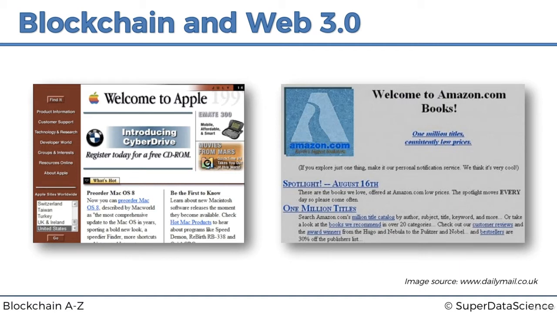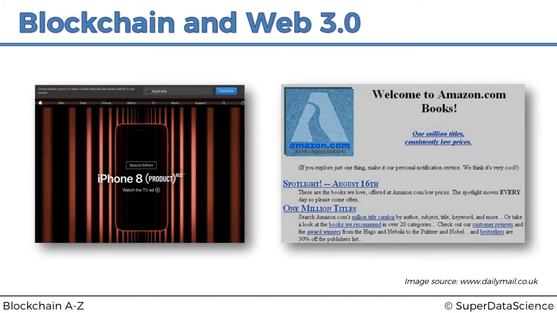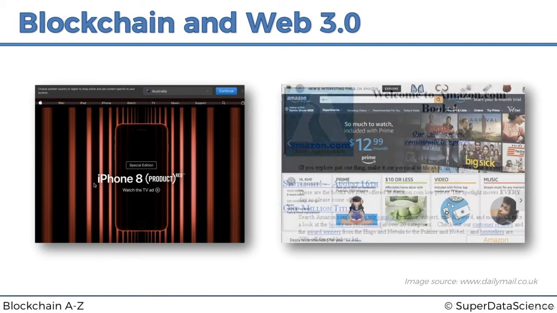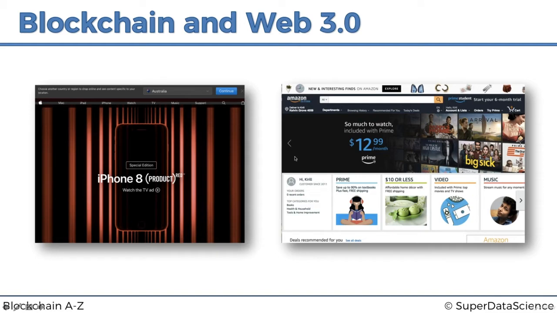So let's have a look at the websites of Apple and Amazon as they are today. So there's Apple. Look at those vibrant colors. Look at all the menus at the top and how you can just go and watch a video right here without leaving the page. And there's the Amazon website. Again, you've got a search form. You've got this carousel that's changing the ads in the background there. You've got all these different other ads.